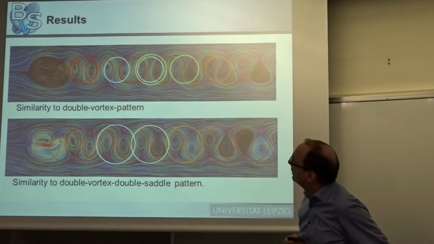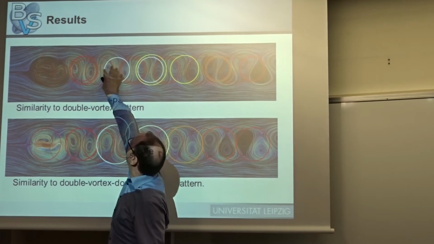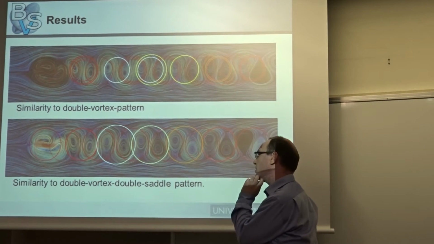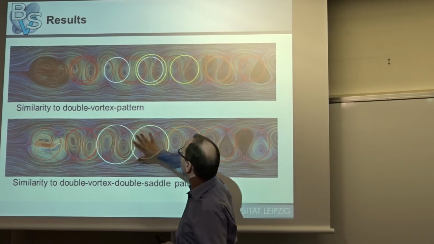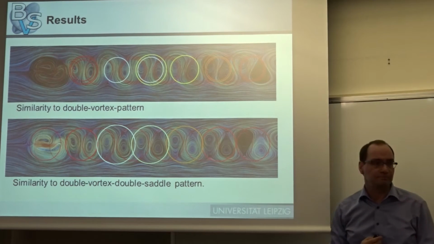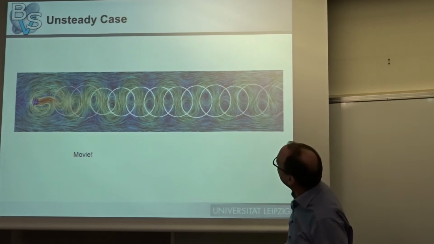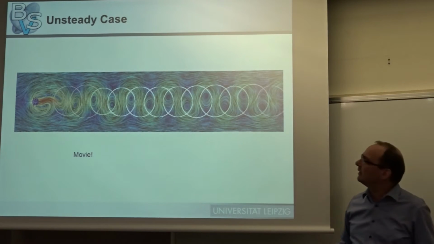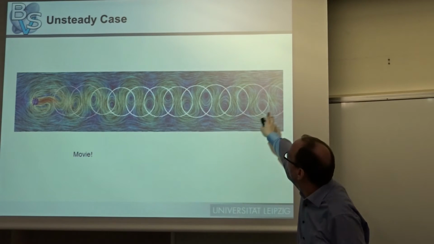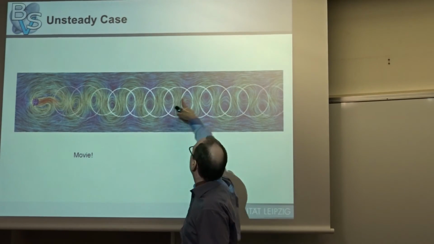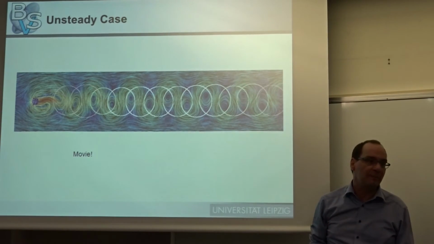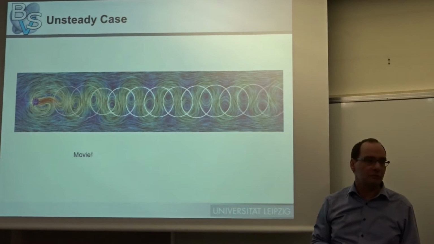And I can also take this whole double feature or even make a larger one. Of course, oh, I was supposed to show that movie, maybe I skipped that, I'll show it later. But basically, I can show that we can of course do that for each time step, and then the circles would nicely travel with the flow.